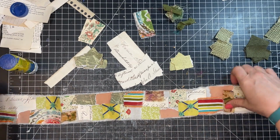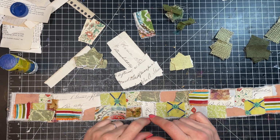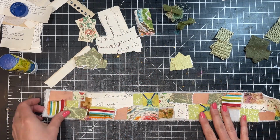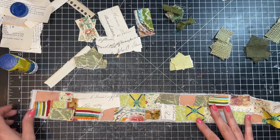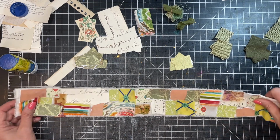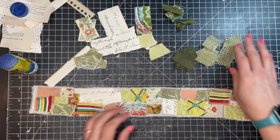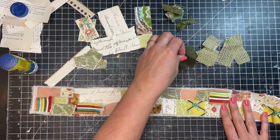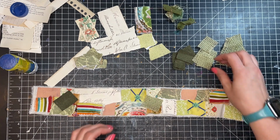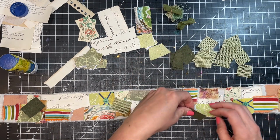So this one you can see is a little bit more regular because I was kind of pasting things down either vertically or horizontally. I haven't finished putting everything in yet, but I just wanted to mention that. And because this muslin sort of blends in, I don't have to worry too much about the colors. So now what I think I'm going to do with the rest of these pieces that I still want to keep putting in here is maybe add some in at irregular angles and things like that, just to kind of break things up a bit.